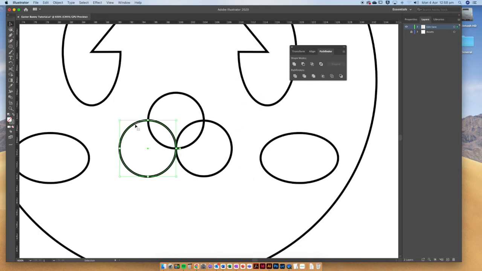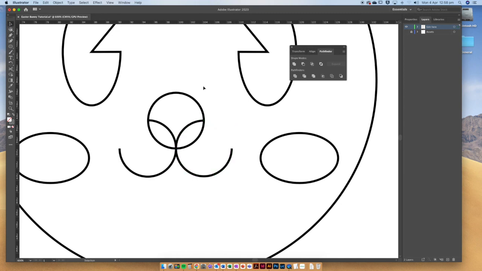For this part here, we're going to use the pen tool. So I'm going to select this circle. I'm going to go over to the pen tool and I'm going to add, see how it's got that little plus sign next to the pen tool? I'm going to add an anchor point and then I'm going to press delete on the keyboard and see what happens. It removes that part. Let's do the same again for the other side. Select it, use the pen tool, add an anchor, and then press delete on the keyboard.